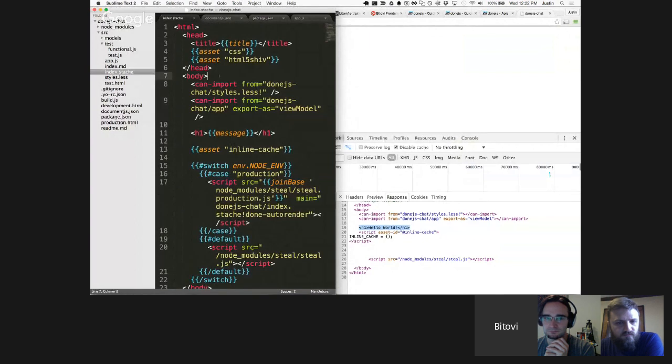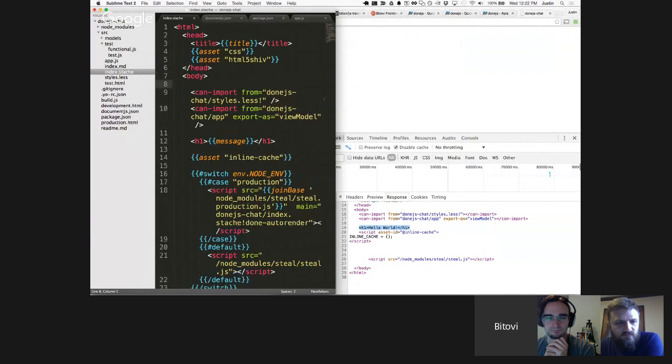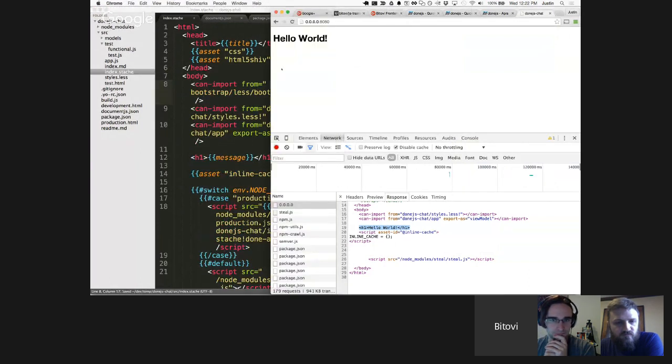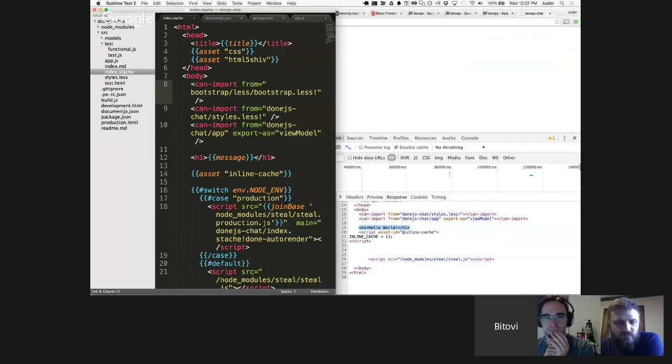So I'm going to add Bootstrap to my page by writing this can-import bootstrap less. So this is loading from Bootstrap, and see how Hello World just changed what it looks like because Bootstrap's styles were applied, and I didn't even have to refresh the page. That's the hot module swapping.